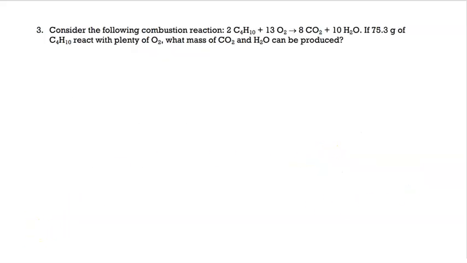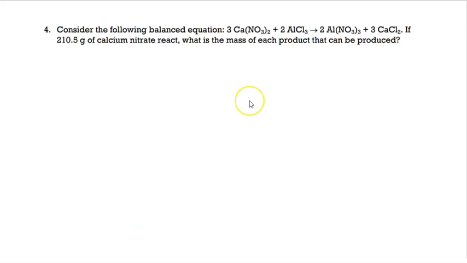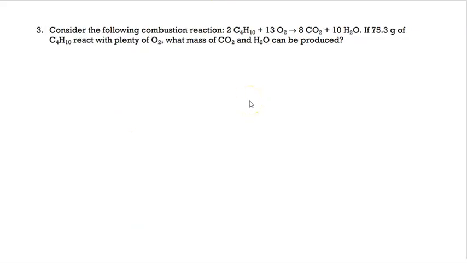All right, moving on. Number 3. Again, thank you, ChemQuest folks, for balancing our reaction for us already. All right, so here's our balanced reaction right here. So check for step 1. Right? It says we have 75.3 grams of butane. 75.3 grams of this guy right here. Right? We're going to find the amount of both products. So question mark grams and question mark grams.